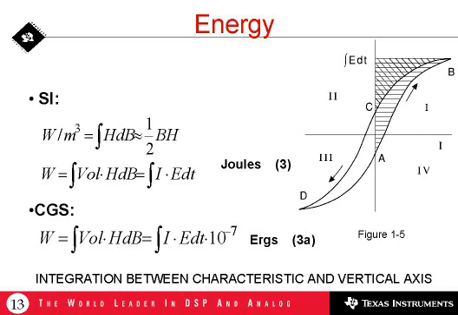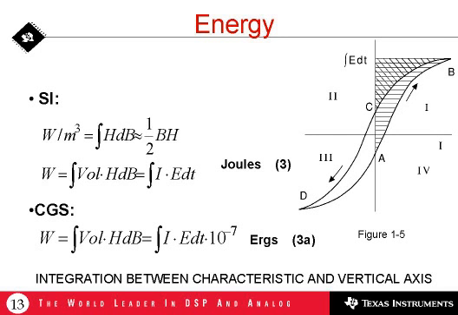That means the sign of the energy is negative, going from B to C. And therefore, the integrated area indicated by the diagonal cross-hatching represents energy being removed from the core and returned to the circuit that's driving this core. So what we're left with is the enclosed energy within the hysteresis loop. By the time we get back to C, there is no more energy stored in the core. Some of it has been returned to the circuit, but most of it has been lost, the area within the hysteresis loop.